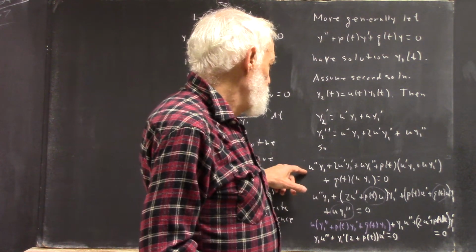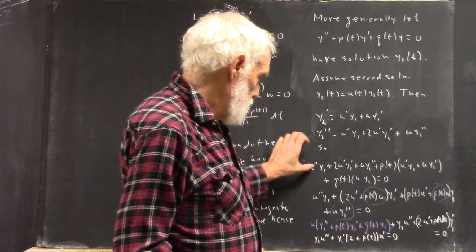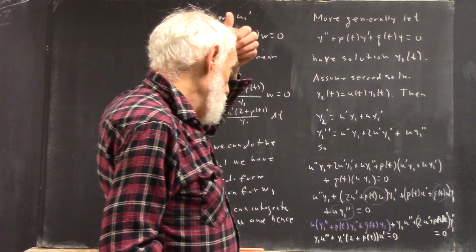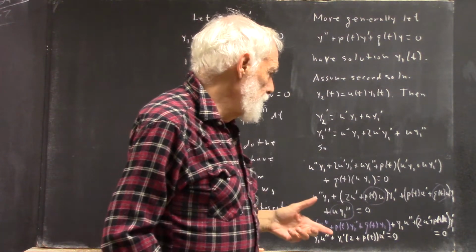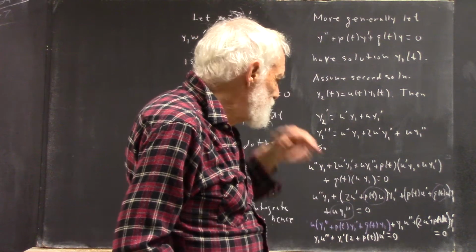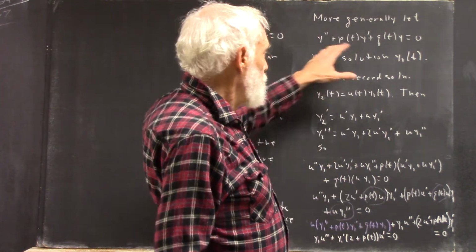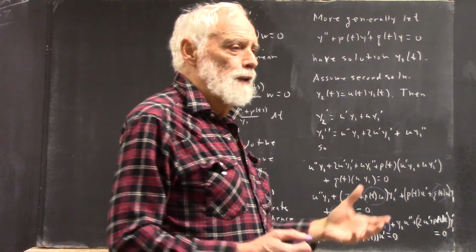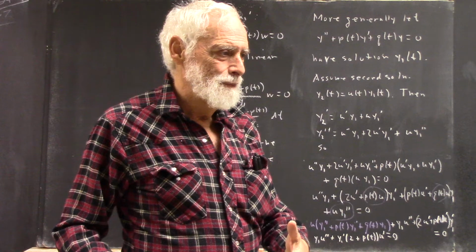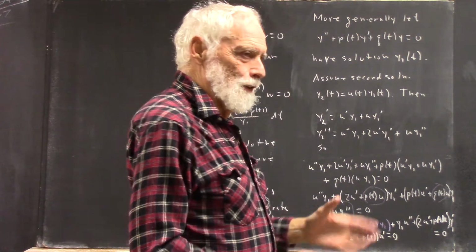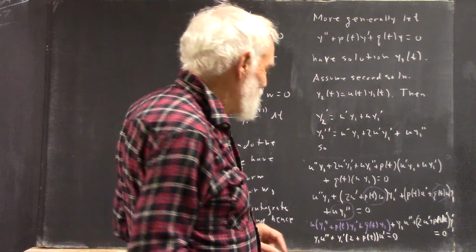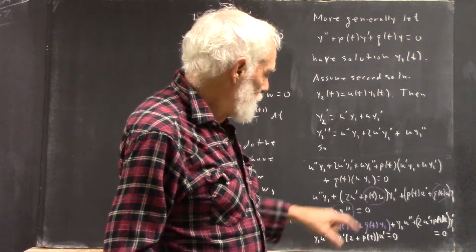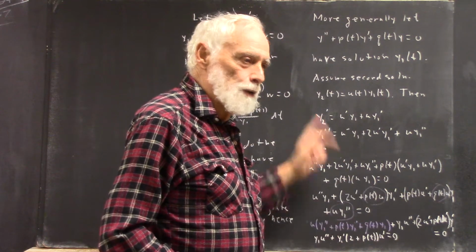Okay, so we rearrange this as this, and you can check and see that every one of the terms you get here matches a term up here. The point is that the original equation, and this is very similar to what happened in variation of parameters, the original equation is sitting here, hiding. All you've got to do is find it. It's like a little bit of a puzzle where you're trying to find Waldo. So Waldo's here, here, and here, the original equation.